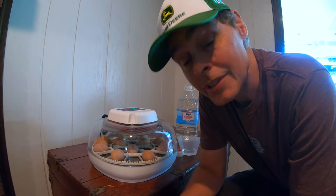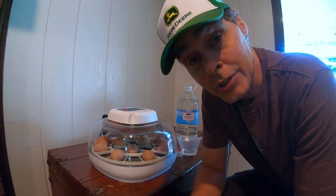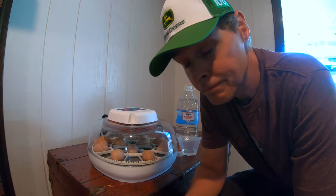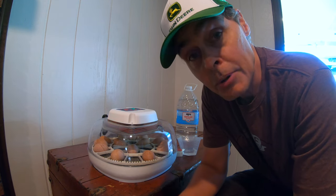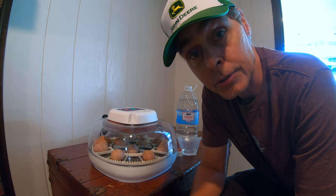That new goat isn't the only new animal that we're going to be getting around here. We've also got some hatching eggs. They're going to be blue Australorp chickens. Should be good egg producers. The incubation time is 21 days, so we do have a little while to wait for these guys.